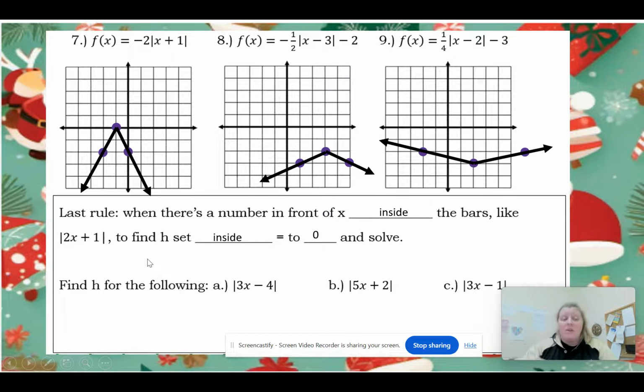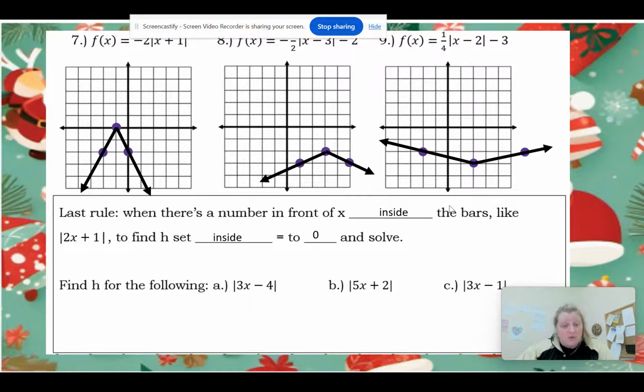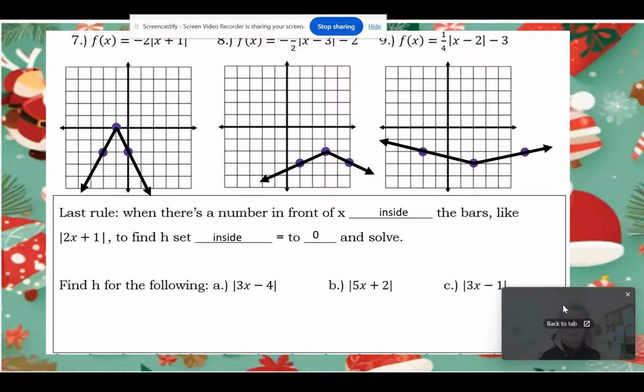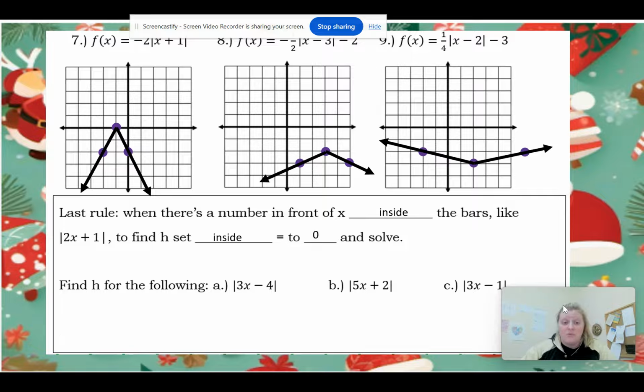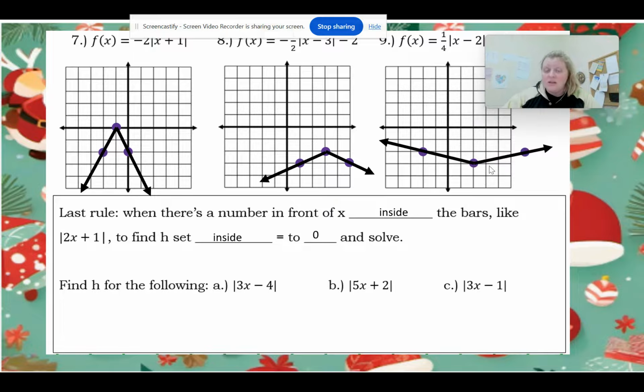So we're not going to make you graph this, but I could still ask you, hey, where would the vertex be? If I made you graph it, how far over would you have to go? So all you have to do is take what is inside and equal it to 0. And when you do that, you'll get your vertex or your h value. So I figure we'll do that 3 times, and that'll kind of get you the idea of what we're doing. So I take 3x minus 4. By equaling it to 0, whatever I get for x, that is my h value.